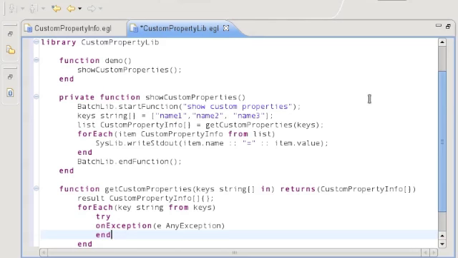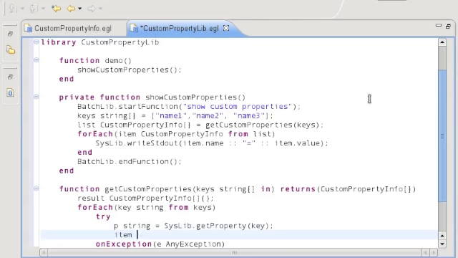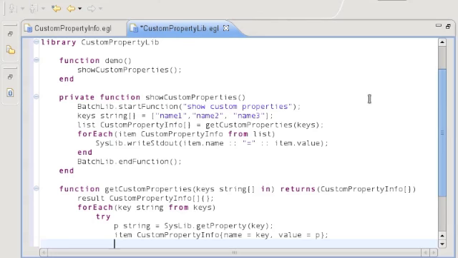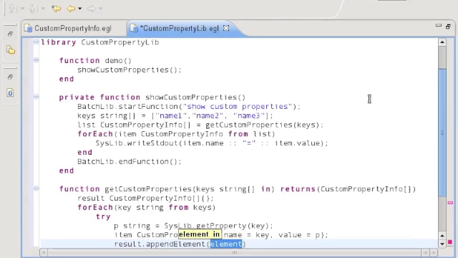And in this lesson is something that we didn't do, we probably should have done in the last lesson, but in this lesson it is possible for our custom properties not to exist. So we're going to put the functionality here inside of a try and on exception block. We're going to create an item for this particular name value pair and put the item in the result.